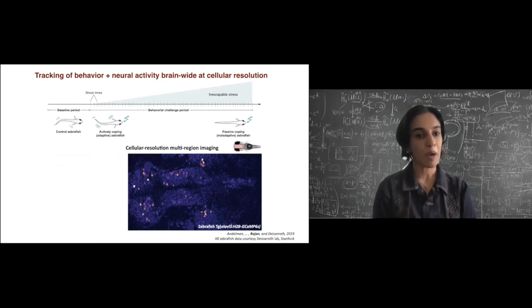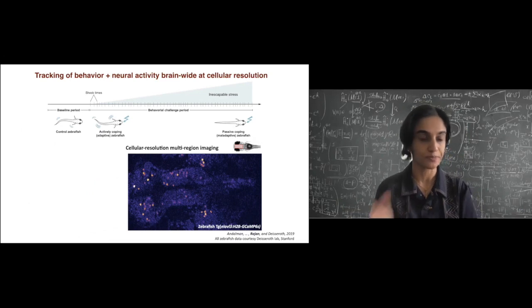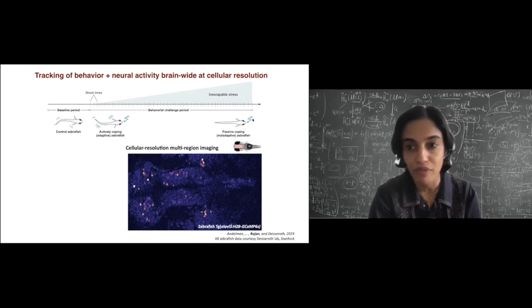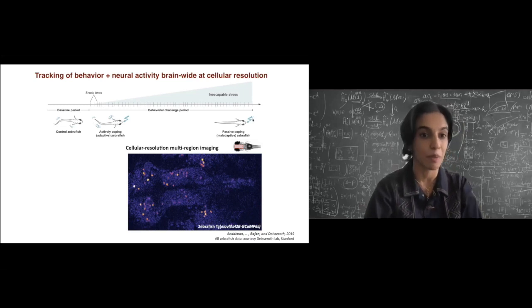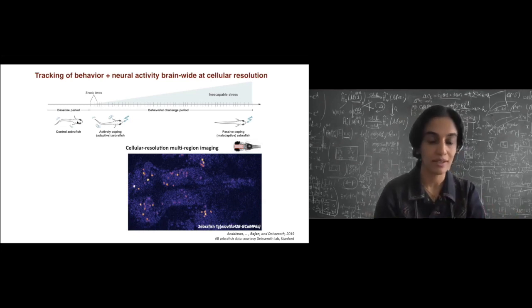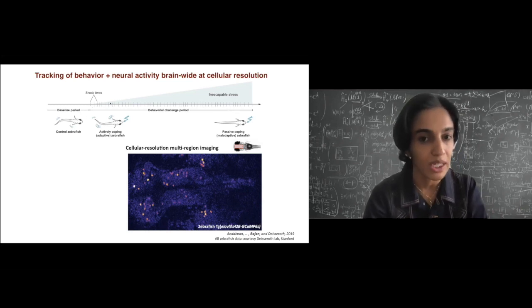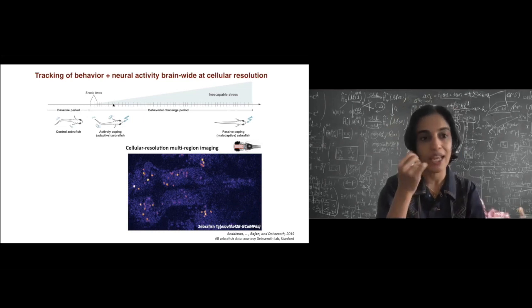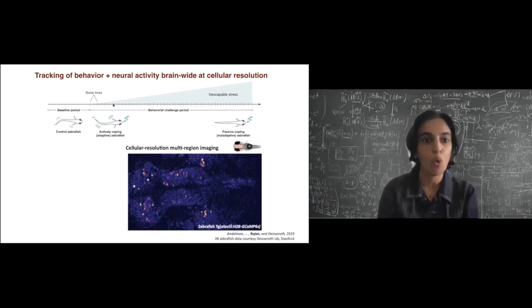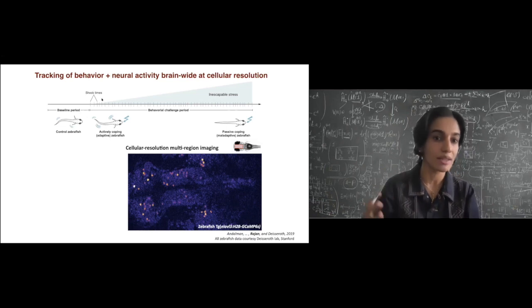And so here's the experiment that Aaron designed. He takes larval zebrafish and then he shocks them for a while. These are mild shocks that are given to this animal. And that's what you see in the simplified cartoon of a very complicated experiment that I'm showing you. Control zebrafish just sit there and wiggle their tails periodically. And then the shocks start to come on in what's called the behavioral challenge period. These shocks are delivered to the fish in some kind of time-varying fashion. They're not strictly periodic, although that appears not to make a huge difference. And when the shocks first come on, the fish waggle their tails vigorously.